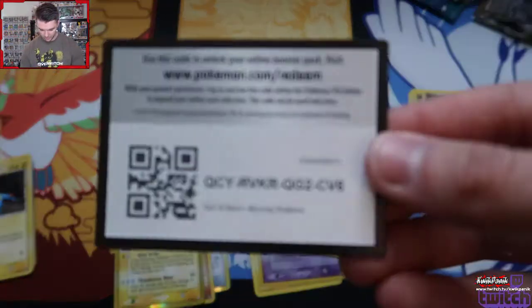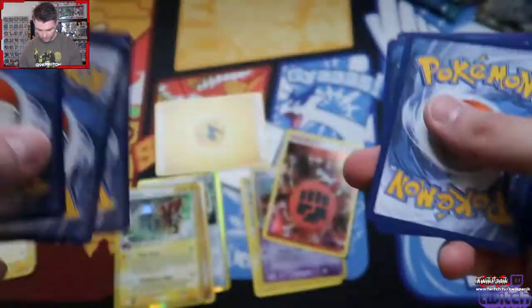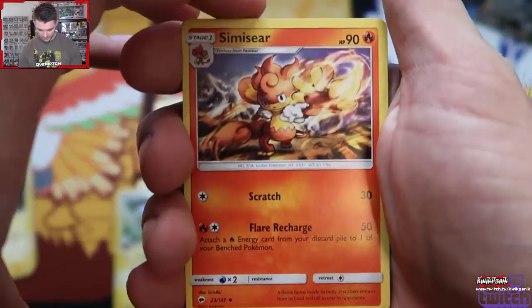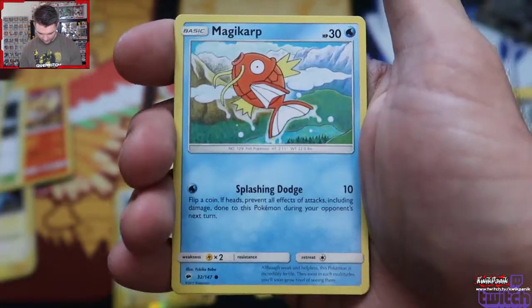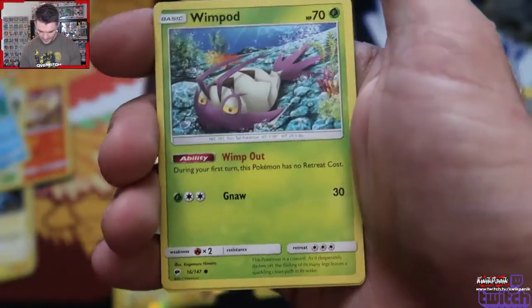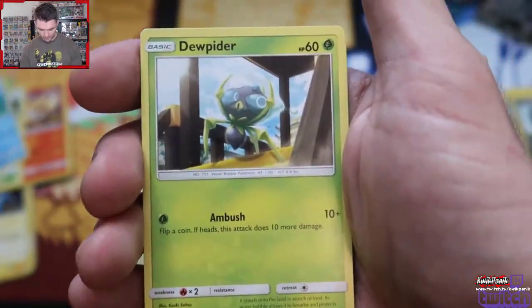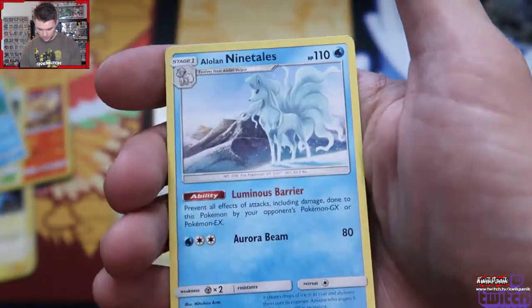Yeah, there's your code card. Hope you enjoy that. That's gone. We got 1, 2, 3. Flip over the energy. It's electric. It's not lightning. It's electric. All right. We got ourselves a Simisear, a Mount Lanakila, a Noctowl, who I love very much, a Magikarp, a Meowth. That's right. A Wimpod, Togedemaru. Okay. Hold on. You already saw. We got a Porygon 2 and the rare. Alolan Ninetales. It was worth a try.